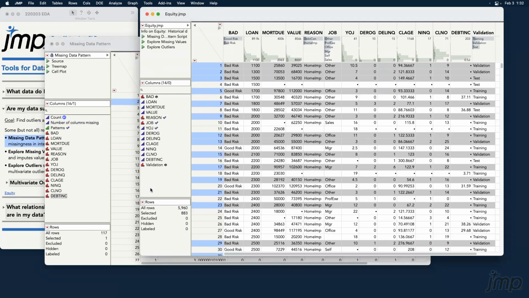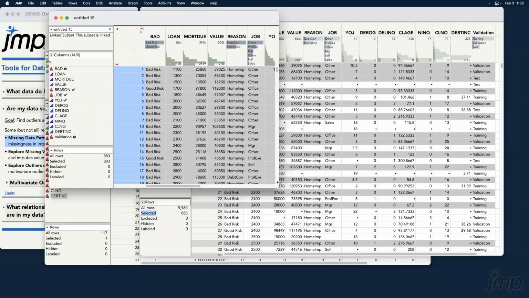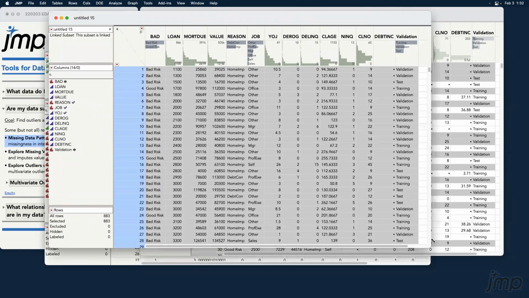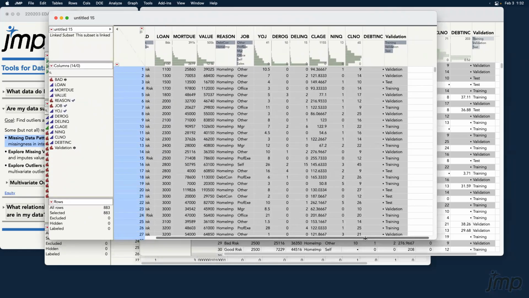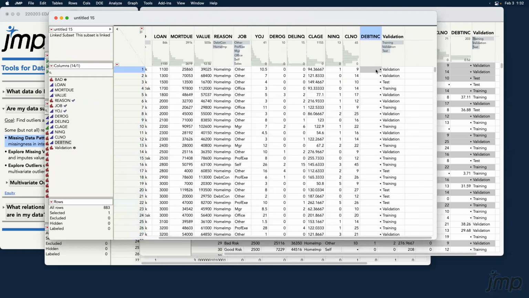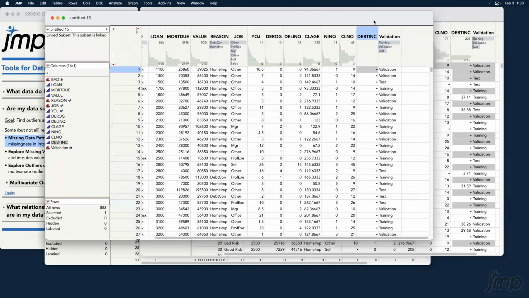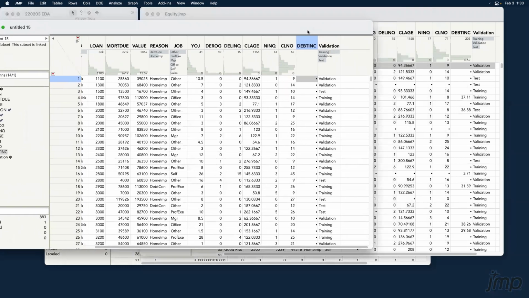Now, you might want to do something with these. For example, maybe I'm going to go out and try to find that information to complete these records. One easy way to do that, whenever you have rows selected in your data table, right-click on the selected rows and go down to Data View. And this will actually pull those up into a separate data table that is linked to the original. So you could go through and start filling these values in, and JMP would modify the original table.